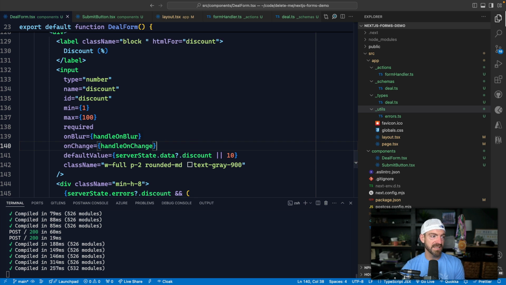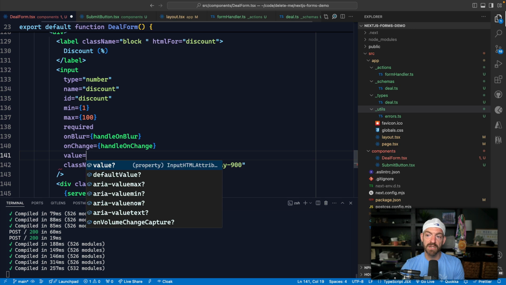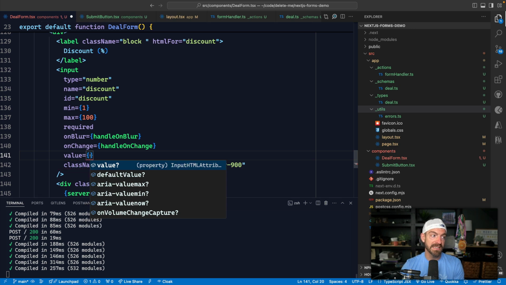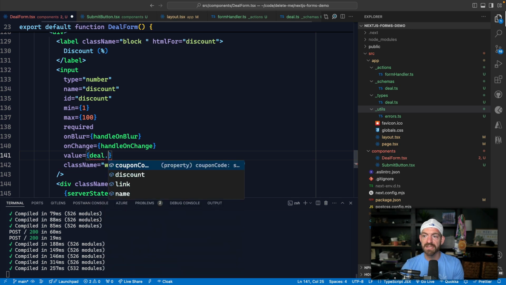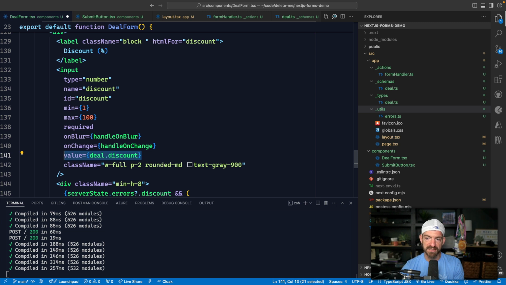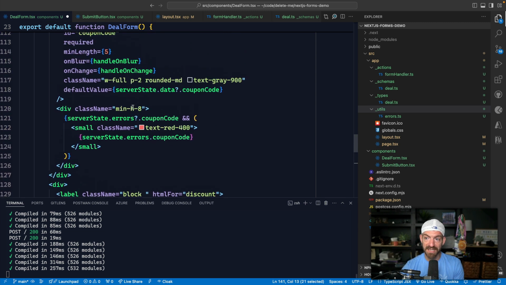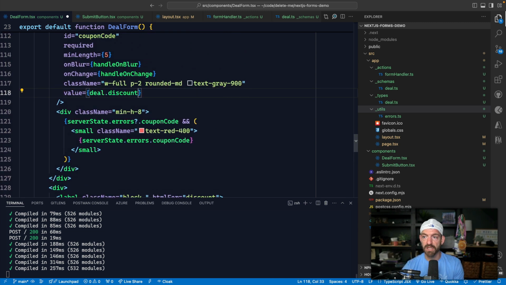All right, so there is that. We've updated our default. Actually, we need to change this to be our value. So instead of our default values from the past, we are going to set the value property to deal dot and then whatever the property is. Now notice in here I get IntelliSense now because we've added types for this as well.